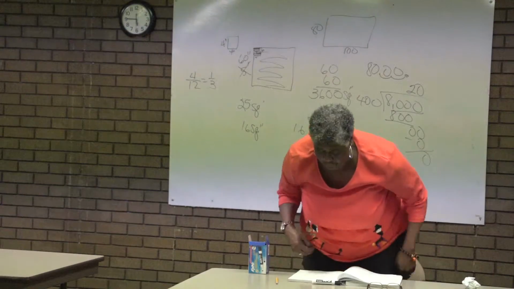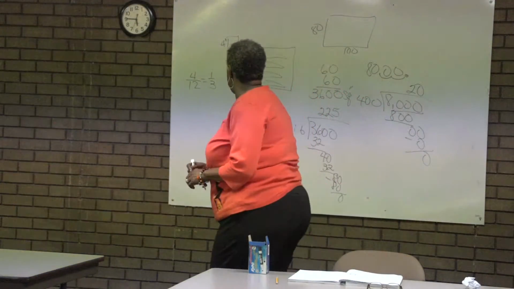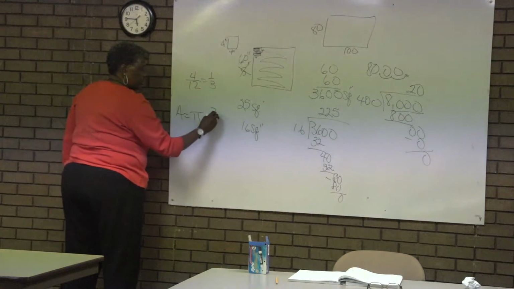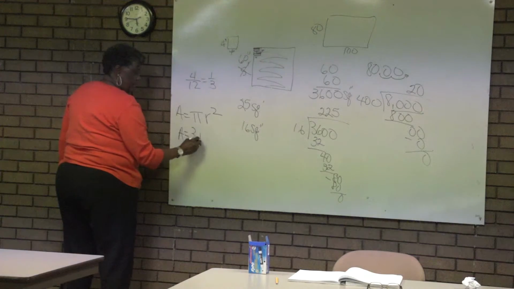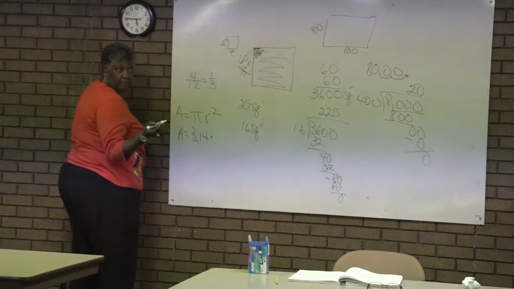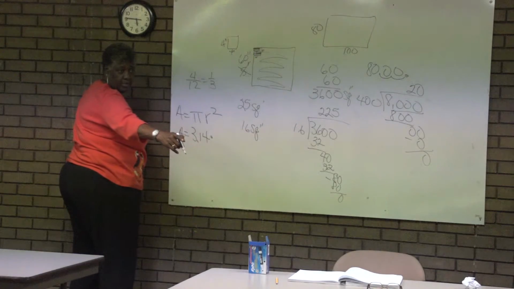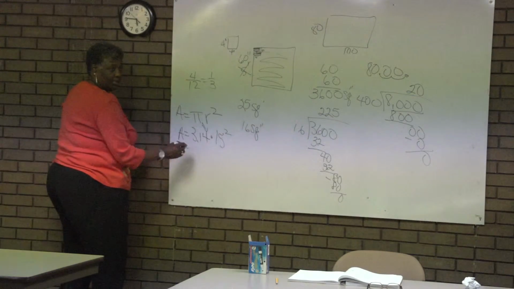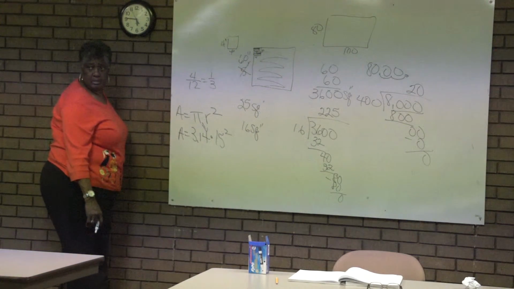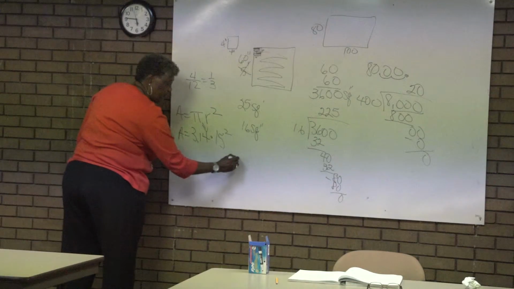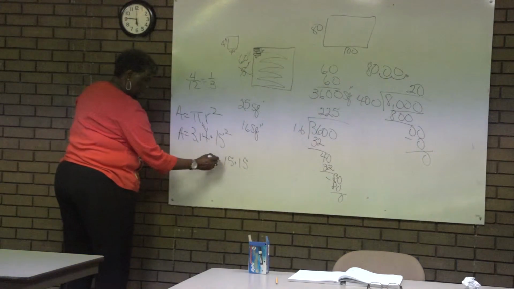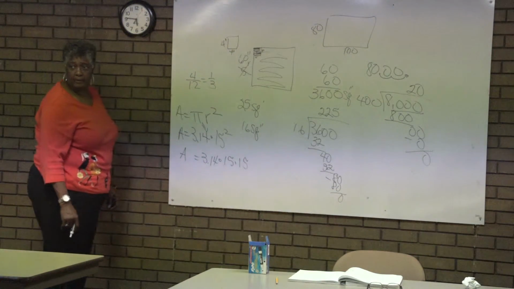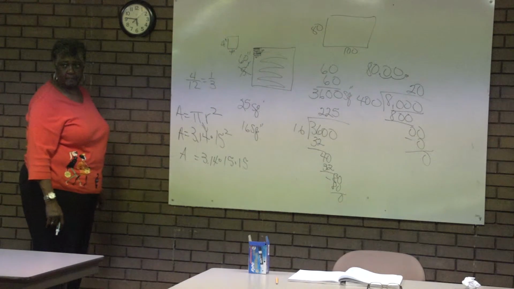You need to always write the formula first before you try to solve these. Don't just try to do it. You have to write the area is equal to pi times the radius squared, and then just substitute. Pi times, you told me the radius is 15, right? Because it's half of a diameter. They told us the diameter was 30. The radius has to be 15 squared, just what it tells you it has to be. Just substitute. Squared means 15 times 15 times 3.14. You do all that, you're going to get the area. Right?